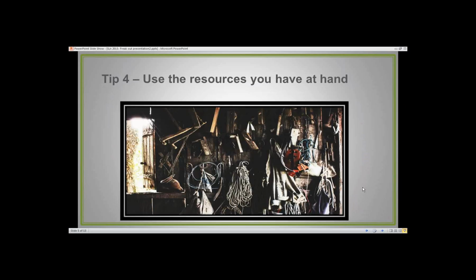Tip 4, use the resources you have on hand. Whenever you start a search, you always pretty much have an idea of, okay, this database or this resource, this is where I'm going to go first. You know what you have. So you know that if you have a request on the banking industry, you're going to go to that database and not the database that has medical information. So you already know what resources you have at hand, and start there, and you know you'll at least get a good overview.